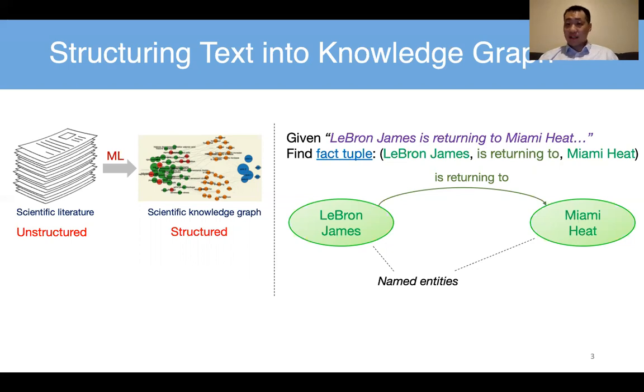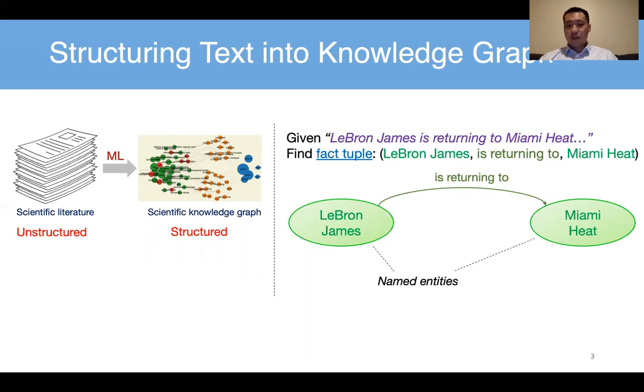So when we have a lot of information that have been structured into the knowledge graph, then we can see here, quite a lot of outgoing links from LeBron James that is returning to or joining the team. Well, most of them are connected to Los Angeles Lakers, not Miami Heat. Miami Heat is a minority. So we may be able to infer from this kind of difference of frequency that returning to Miami Heat is actually a rumor. It's false.